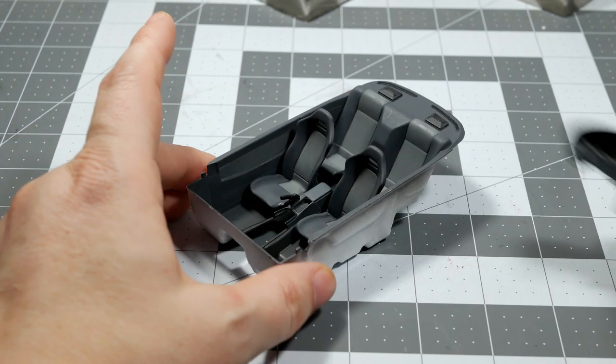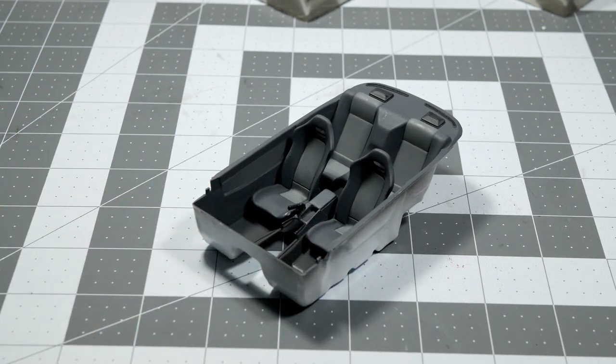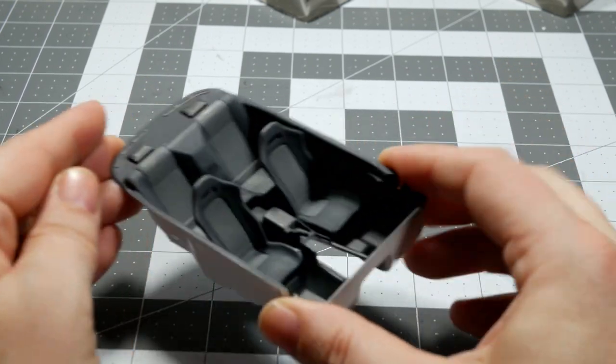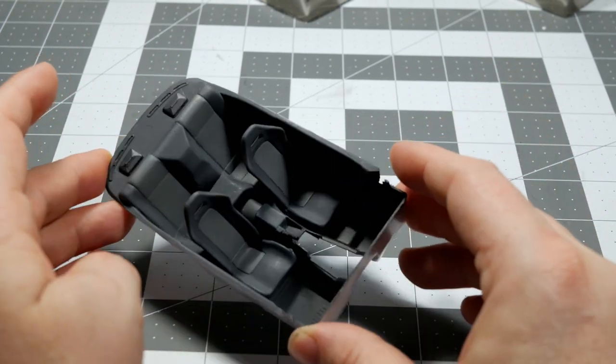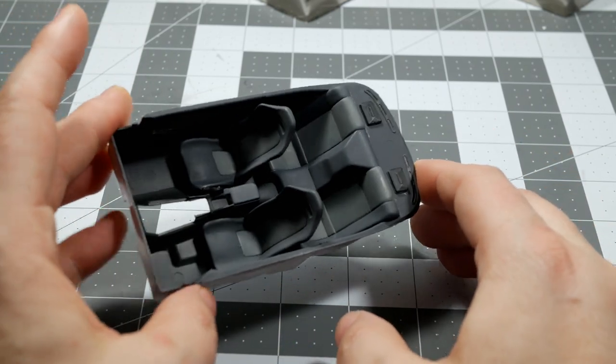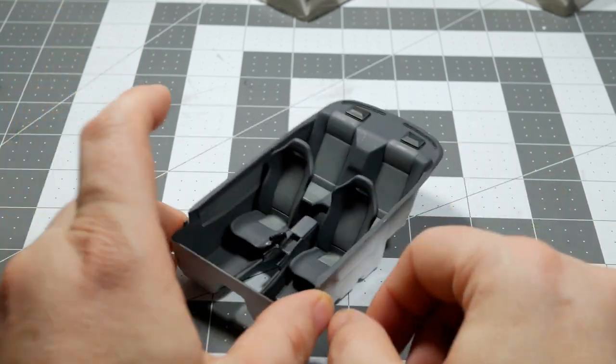Progress is slowly being made on it. Unfortunately, I didn't really do any video of me actually working on it. That's okay, you probably don't want to see that anyways. It hasn't been turning out very good. The interior, I mean, it looks okay, but trust me, it's not great. I pretty much messed up the interior, if you will.